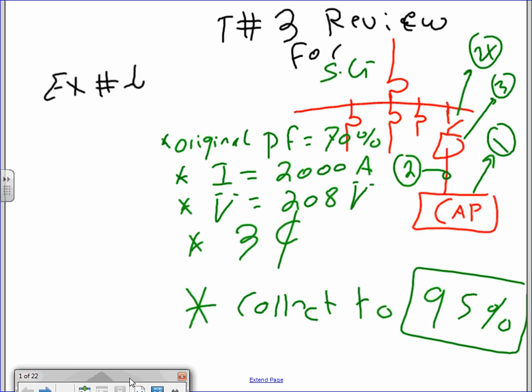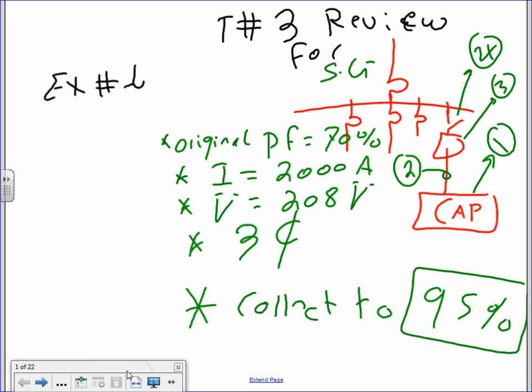Okay, so like I said, guys, we were going to be talking about two topics for the review. Reminder, we have done this before, so this is a quick review. Sizing a capacitor for a power system, and sizing the capacitor to correct the power factor for a power system as well as for a motor. So that's what you're looking at.